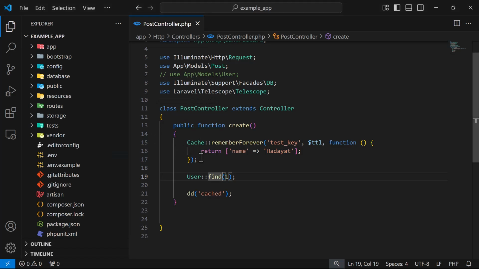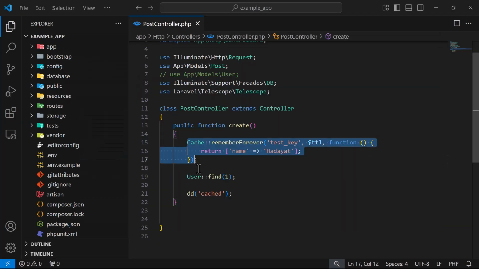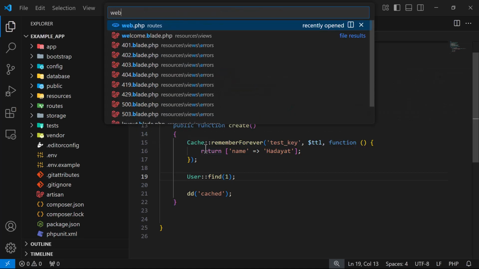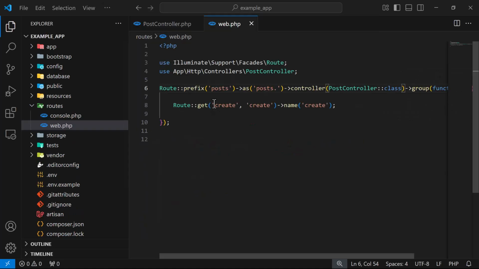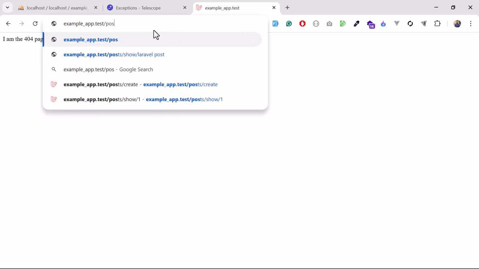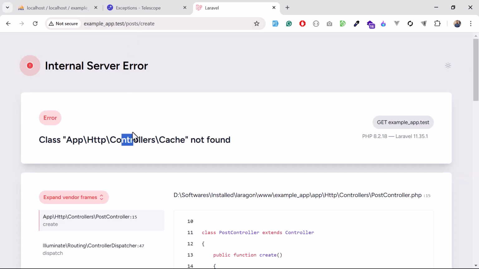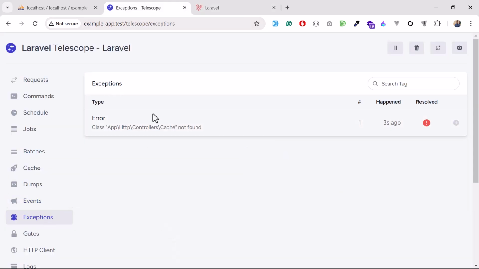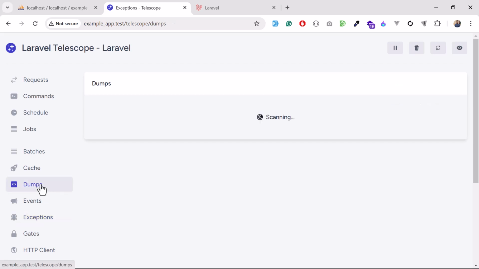Oh my god, I'm visiting the home page, so it's not going inside it. Sorry guys. If I go here, it should be post slash create. Just go here, and yes, it's throwing the exception, and you can see this. So now the exception is there.